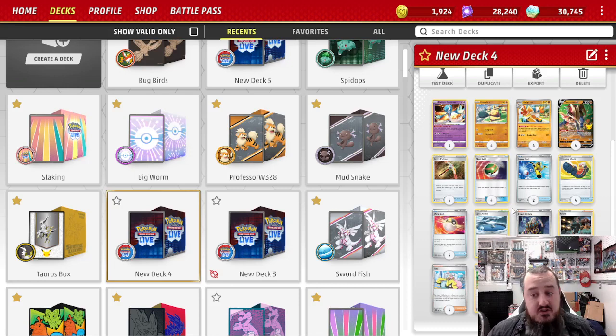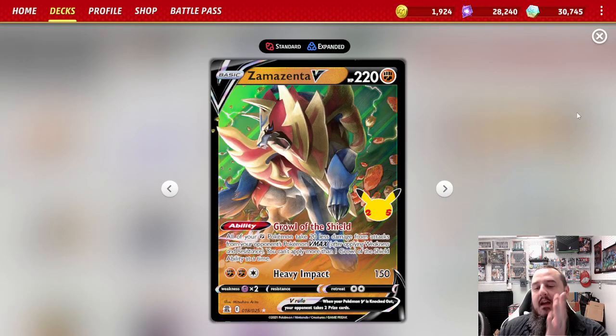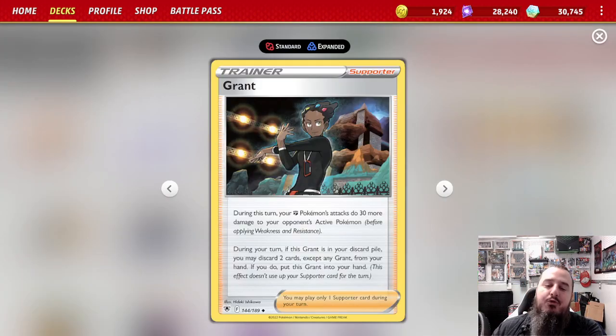Now, if it's a V Star, okay, that's 110. And if it's a Pokemon EX, okay, that's 100 or something like that. I lost track of the math, right? But that's the idea behind this deck. It was fun. It doesn't necessarily work all the time. Zamazenta is your attacker. 3 energy, 150 is not exactly great. So we threw in Grant to try to help go up to 180.